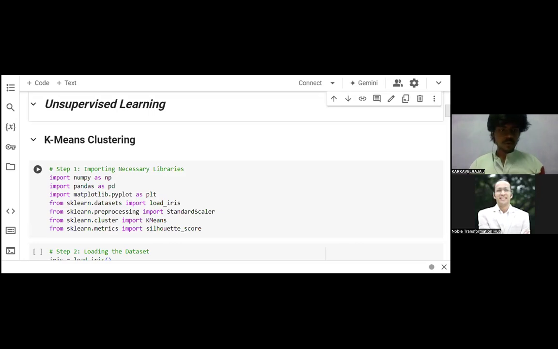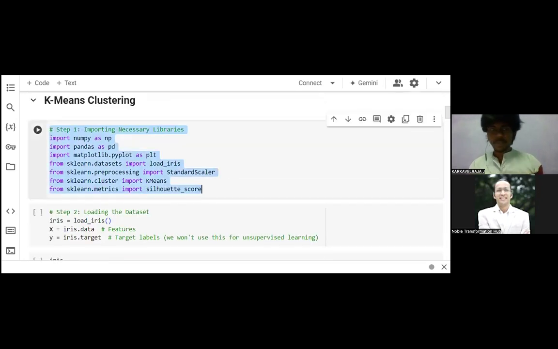Let's move on. First step, we're going to import the necessary libraries. NumPy is used to perform mathematical operations. Pandas is used to treat the data in the form of a data frame. Matplotlib pyplot, PLT, you know, right? We use this for data visualization. From datasets, I'm loading the inbuilt Iris dataset. If you are watching our videos, you already know how this dataset looks. We will have three different classes of flowers: Setosa, Virginica, and Versicolor. Based on the sepal length and sepal width, petal length and petal width features, we will classify which kind of class it is. Then we have StandardScaler.